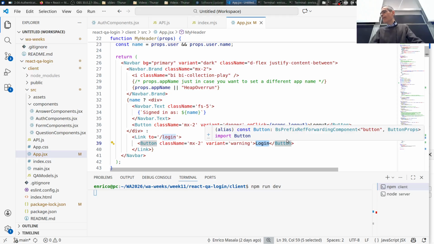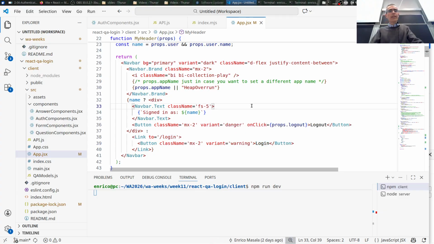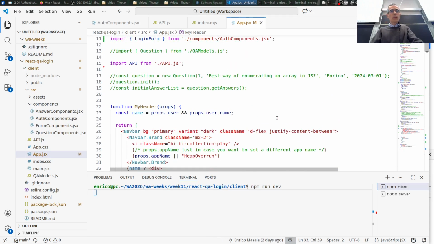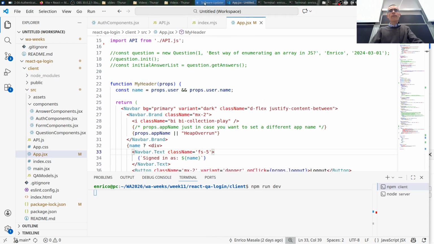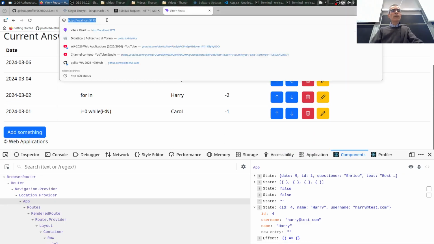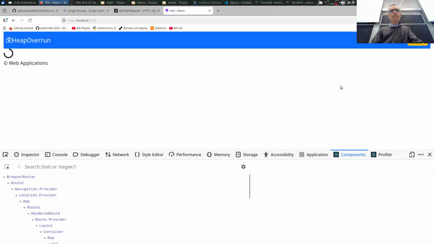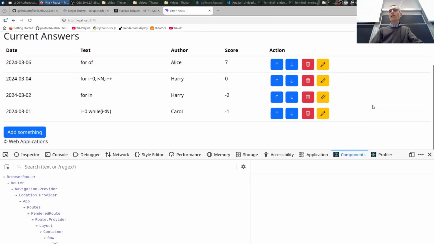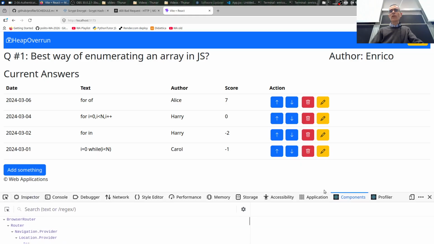Okay. Then, what can we do? I think there was something not really correct before, right? So let's try again. Well, at the moment, we are not logged in, right?